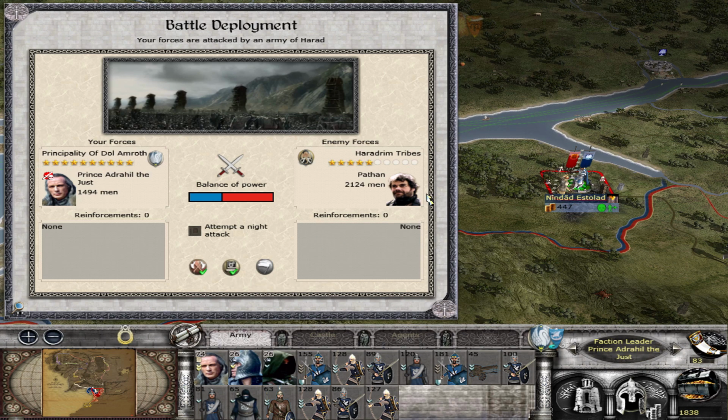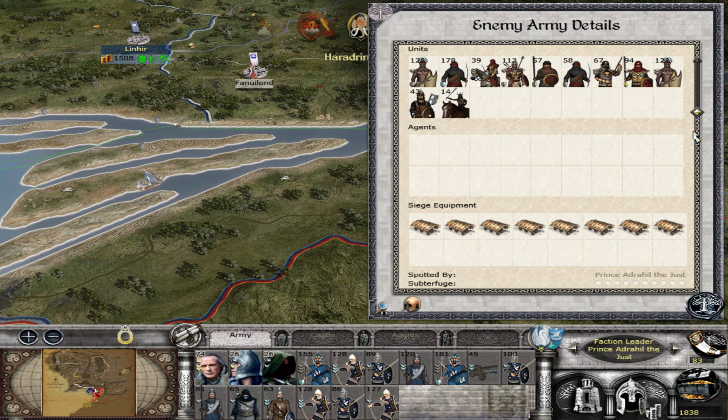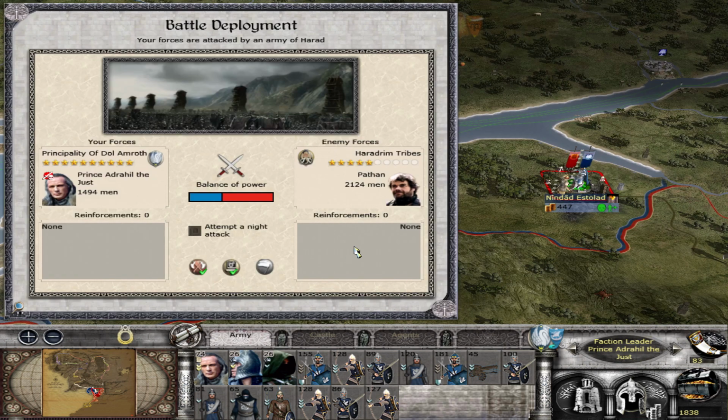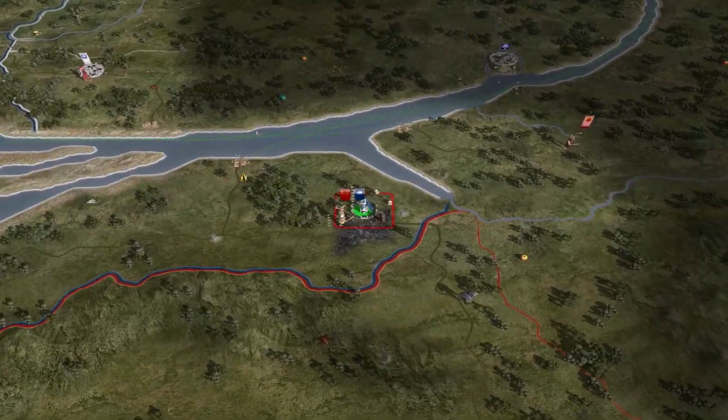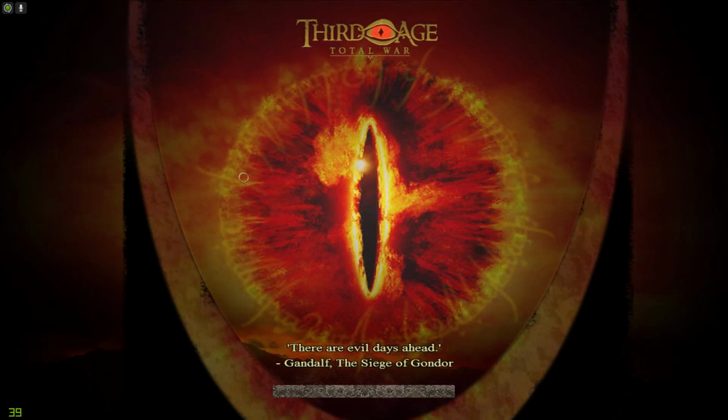But for this episode, guys, we're going to be defending ourselves at Nindad Estolad. So, let's begin. Now, from what we remember in the last episode, it's a bit of a narrow town. There's not a lot of space to maneuver. So, that can be both good and bad for us.